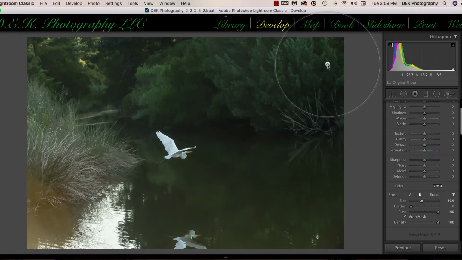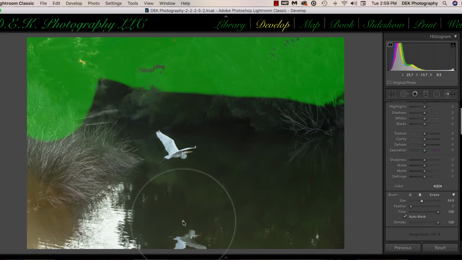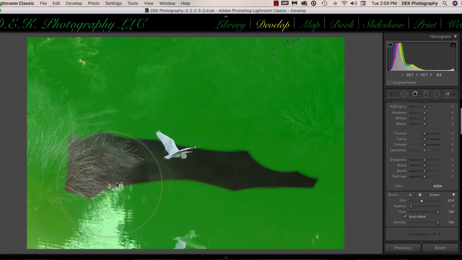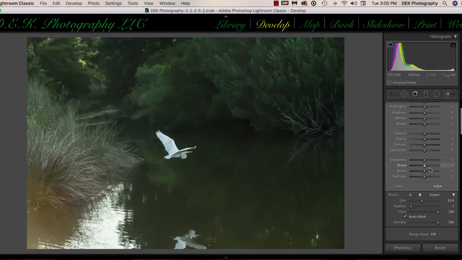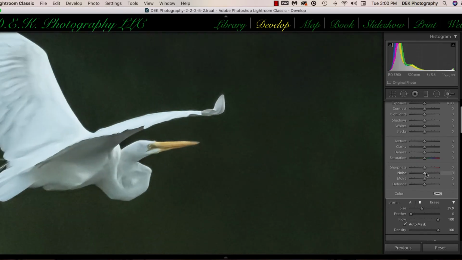And then all I'm going to do is paint the whole image with the adjustment brush, and I haven't loaded it with any effects because I want to just make sure that I get the effect everywhere in the image first. Once I've done that, I'm going to turn off the overlay mask, and I just have to hit the OK to do that. And I'll come over here to the brush itself, and let's blow it up so you can see the adjustment that making the noise slider go to the right as far as possible will do.